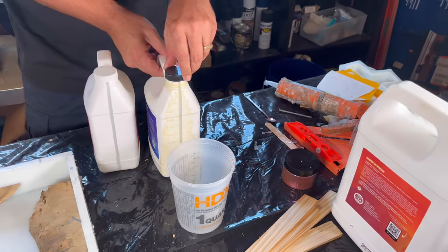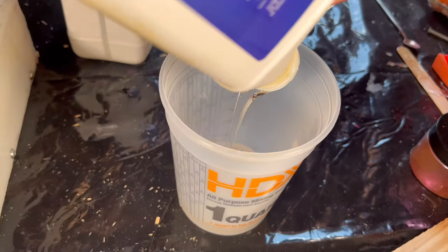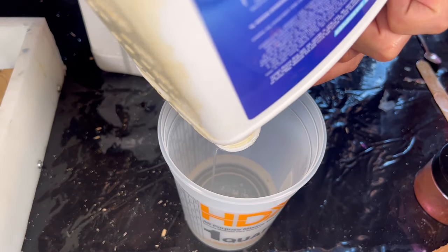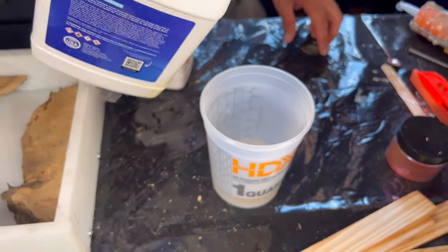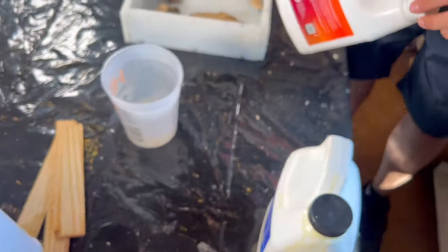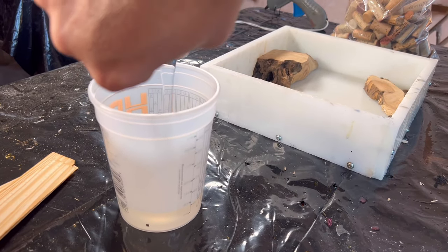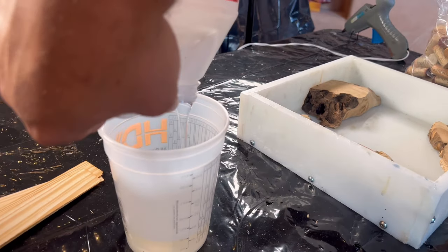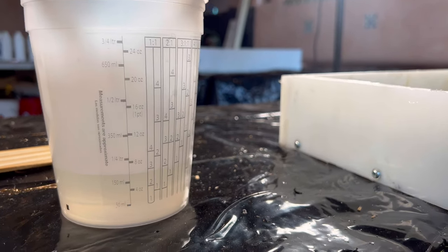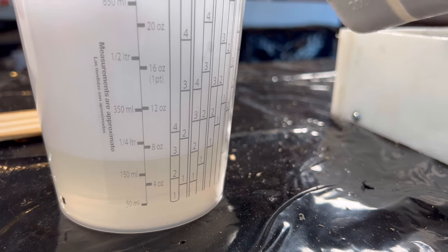I always like to pour my hardener first because I find that it's easier to mix up. You know what, let's go 2-to-2. Just looking at it, how much that came out with, that's gonna be more than enough that we need to cover that bottom. So we're gonna go 2-to-2 here, folks, instead of 3-to-3. You don't wanna waste epoxy. Come up here with this. Get all the last bit of that, look at that. Man, that is called perfecto mundo. Boom, so we've got it all mixed up.